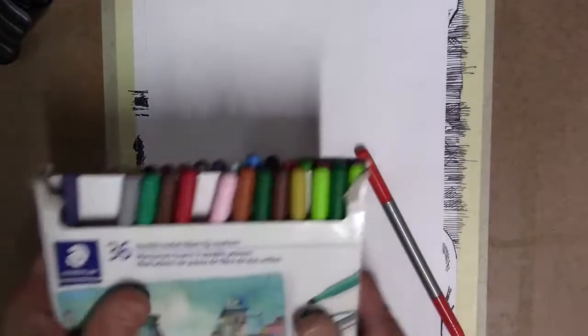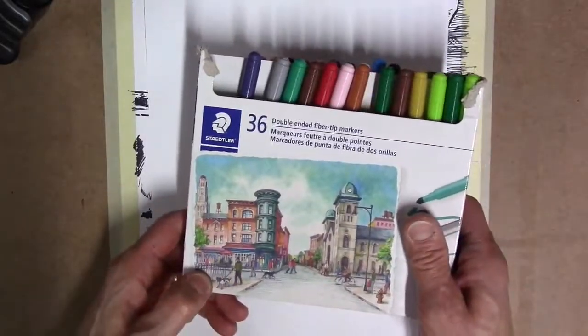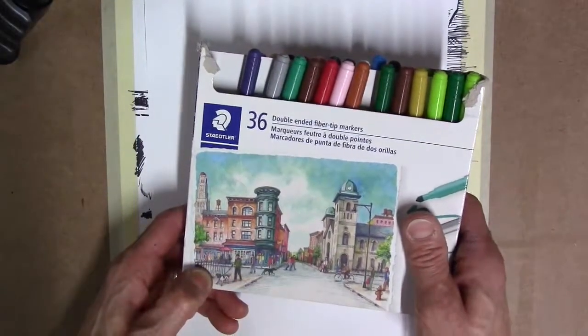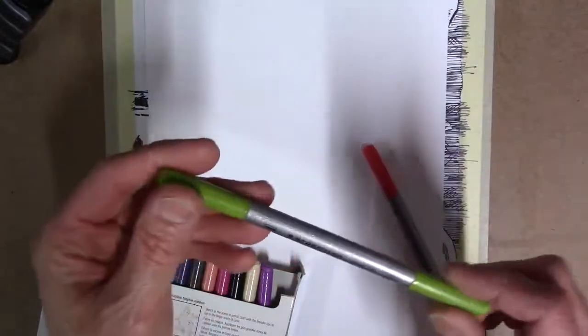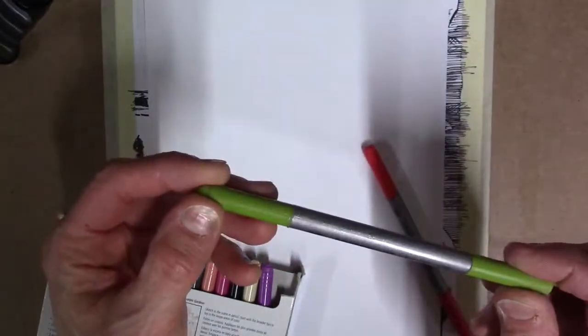It's a little bit challenging to lower the intensity of marker colors, but if you are lucky enough to have a pretty large pack of markers, I've got this 36 pack of Staedtler markers here, perhaps you can find a green that already is a low intensity. So here's a green that's like an olive green, I would describe it. That's going to work well.